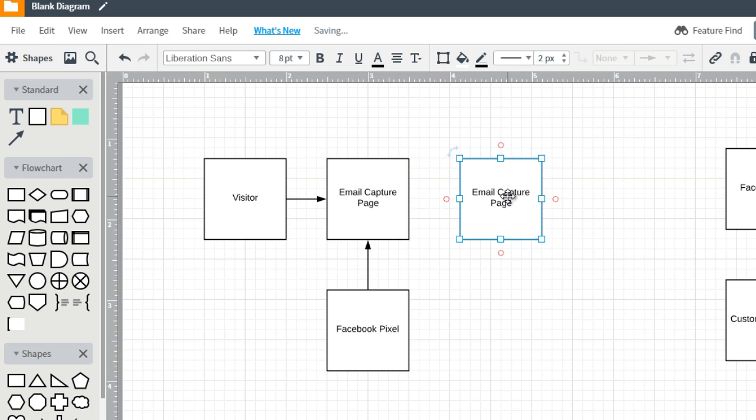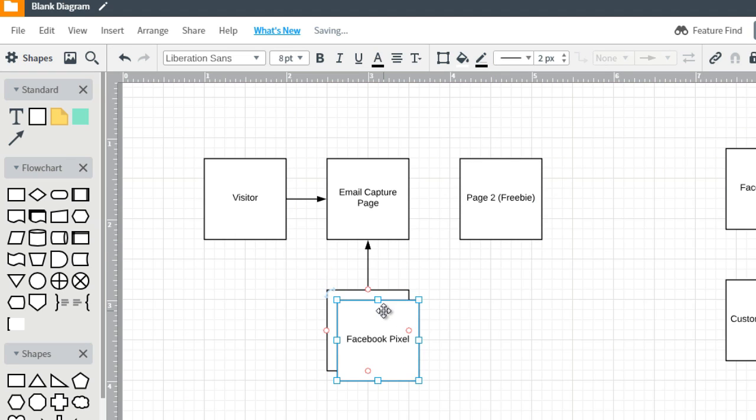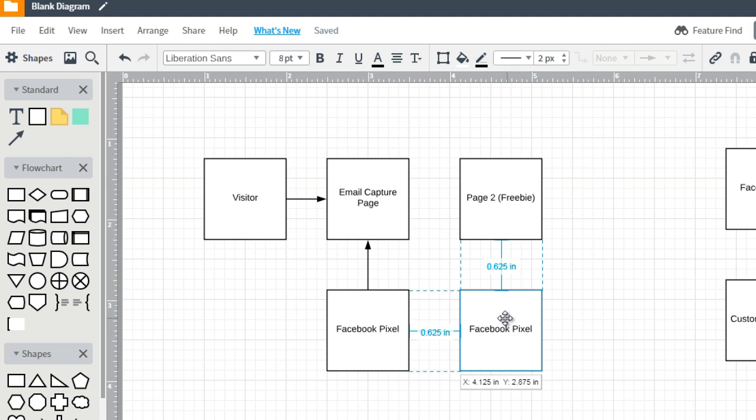All right. What is after that? So after that, depending on how things are set up, if you got it set up with double opt-in confirmation, which means they have to check their email address and click the link and all that, and it goes to that page, or they fill in the email and it immediately directs them to the next page. Whatever the page is, we'll say page 2. This could be where the freebie is located. And you're going to need to have another Facebook pixel on that page, right? So if you think about it, the Facebook pixel needs to be on this page.